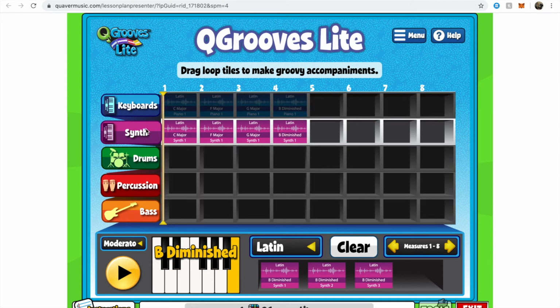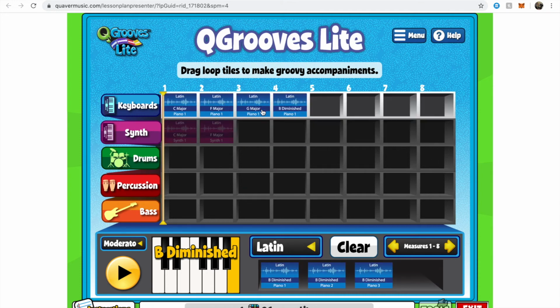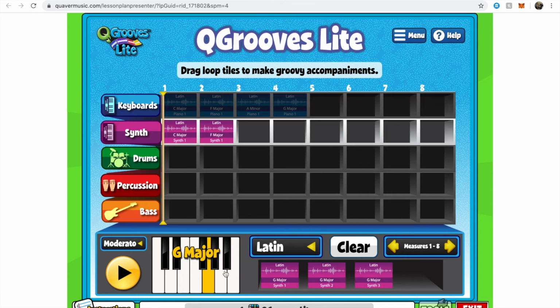Now let's change some things around. Let's take this G and this B out for both of them. And let's put an A minor after the F and then a G major after the A. Let's see what that sounds like on the synth as well.